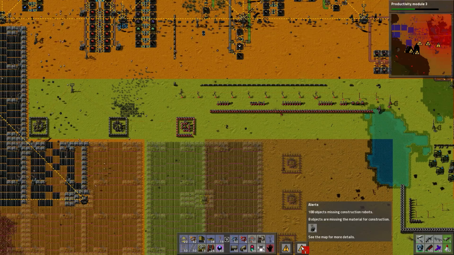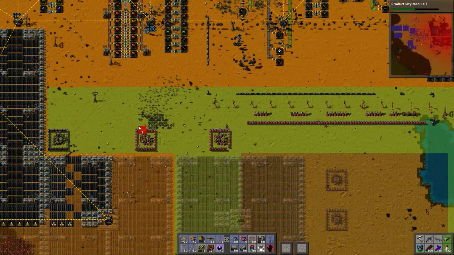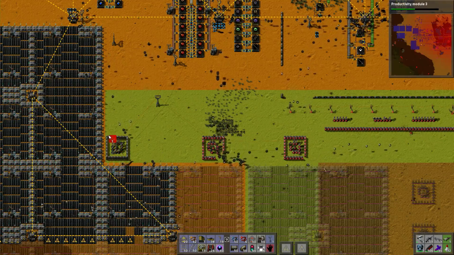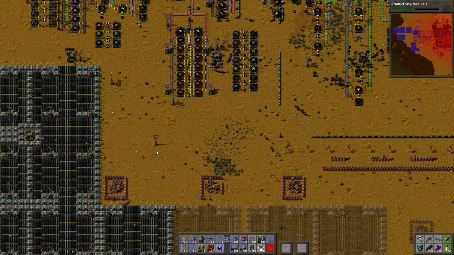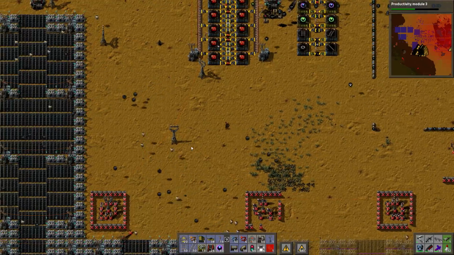So, yeah, robots are actually missing for construction. Interesting. It's actually kind of a good sign. It means we're using them all. If only they could always be so active. You're not going to be useful.